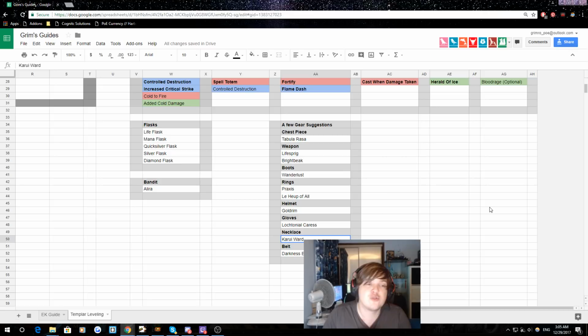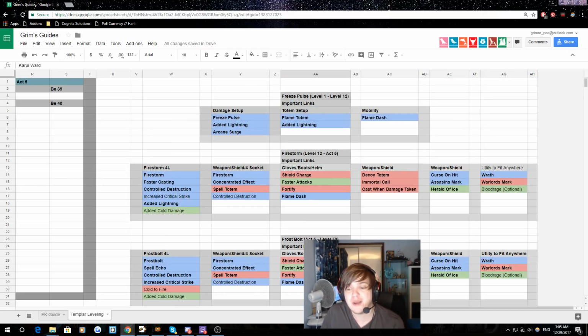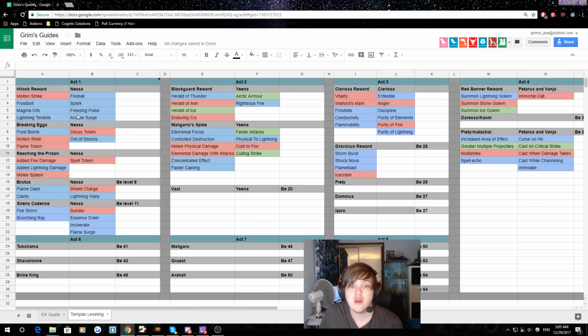So now just a few little tips to wrap it all up. So when you're actually playing, I highly recommend when you're level 1, you're going to be able to receive Frostbolt from the vendor. Here it is here. So when you're level 1, you're going to be playing Freeze Pulse, but what you want to do is pick up that Frostbolt anyway, keep the starting weapon and put it in your offhand.